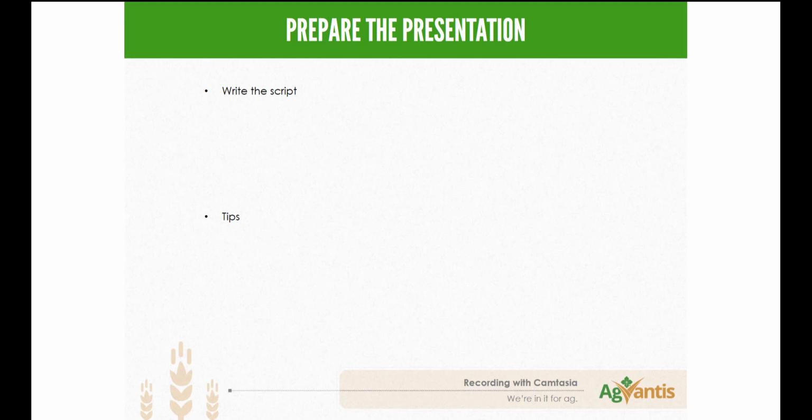Next, we move on to writing the script. Using the script template, prepare the visuals, write your script, list directions needed, and if you know any Camtasia effects to be applied, you can list them too. A script may seem pretty formal at first, but it's a great tool to help you stay focused. Plan the visuals that go along with each line of dialogue. In summary, be sure to prepare your talk before you start recording. Now for some tips.